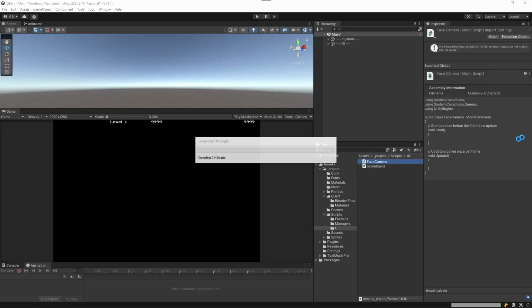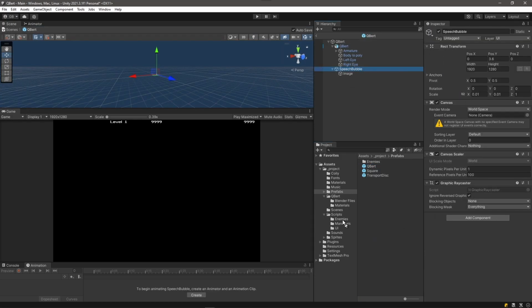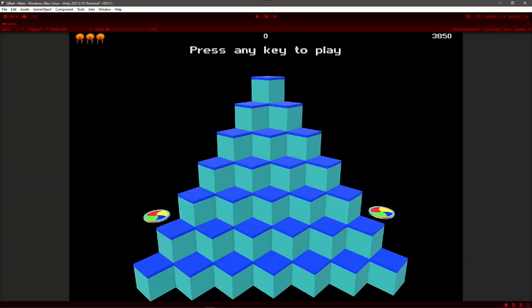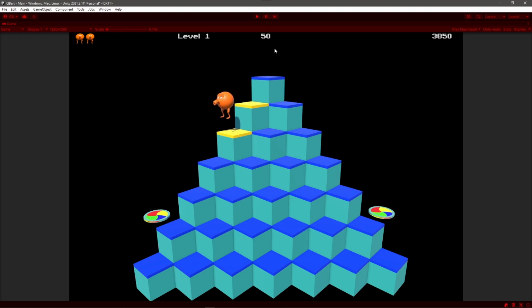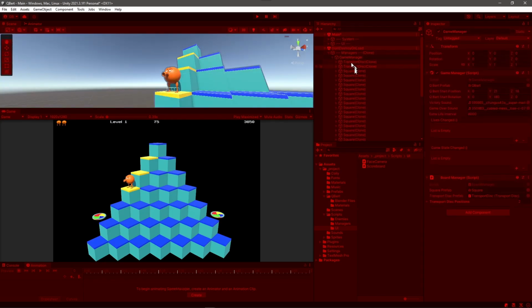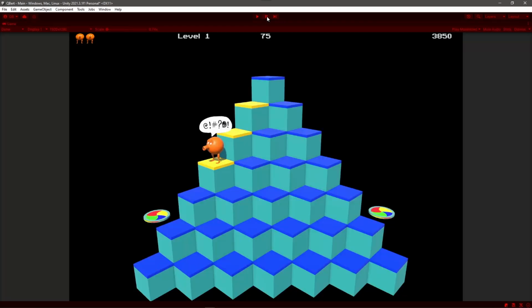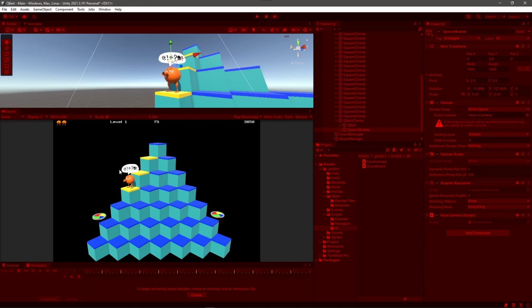So we'll go back into Unity. We will select Q Bert from our prefabs. We'll select the speech bubble, and we will drag that FaceCamera script onto it. All right, let's go ahead and hit play. And I'm going to move Q Bert down a little bit and pause the game. And we'll go back into our hierarchy under Managers, GameManager. We'll find Q Bert. And we will enable the speech bubble. And then unpause it. And there it is. So we are going to show that speech bubble when Q Bert is killed.